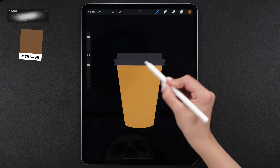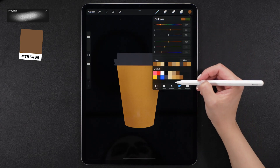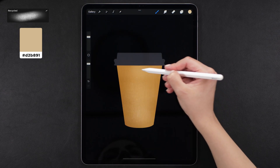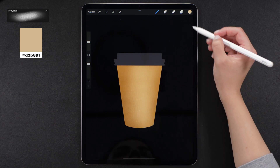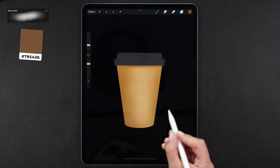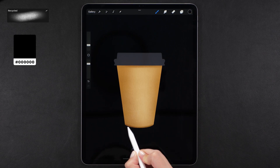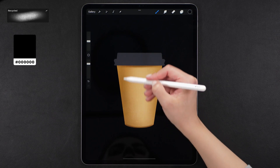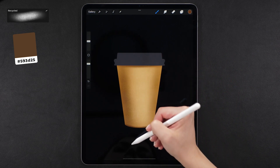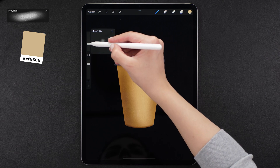Unfortunately, my camera stopped for a minute just when I made the cup color a little darker and moved the entire object a little bit lower on the screen, but these steps are so easy that I decided not to film them again. Now we'll just use a medium brown to draw the shadows and obviously a lighter color for the lighting. If you do not own my essential or my complete brush packs, just use whatever textured brush you have or even a nail brush if you like that effect.